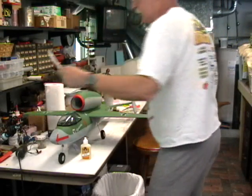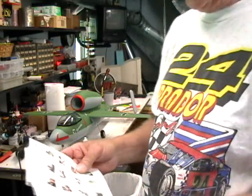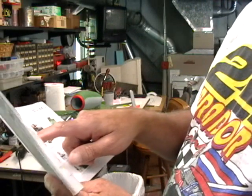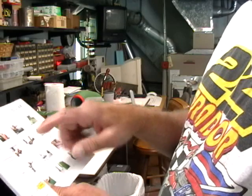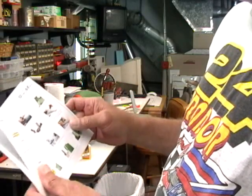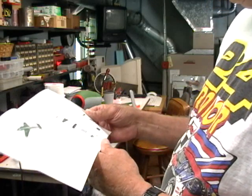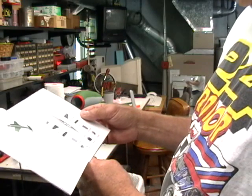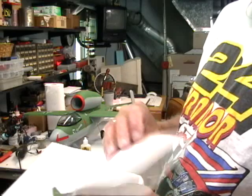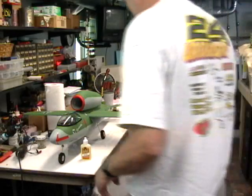Now, here's the manual. It's vague on a lot of things. These are the steps, and this is what the manual looks like. It says glue the canopy, install and fix the landing gear. It's very short and doesn't really tell you a whole lot. It doesn't mention anything about the receiver wire, how to run that. But what I like about this manual is that if you mix epoxy, you can take pages and use them for epoxy. We'll file this.